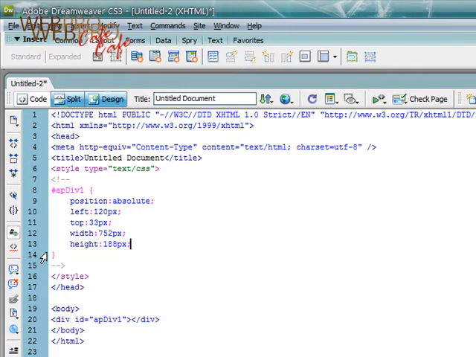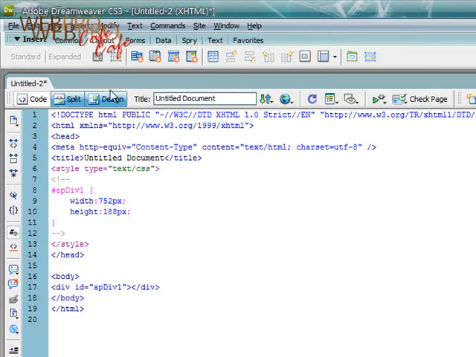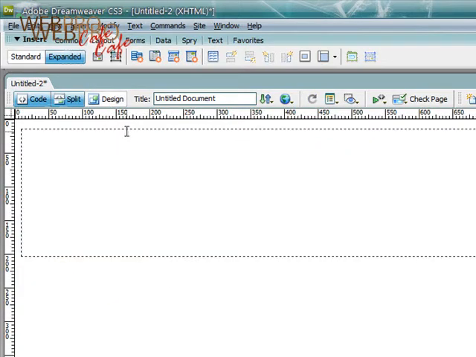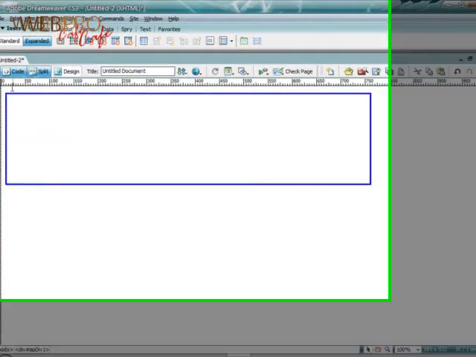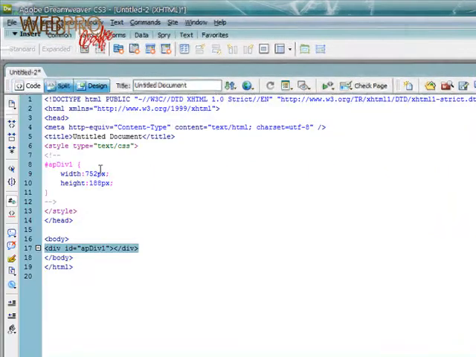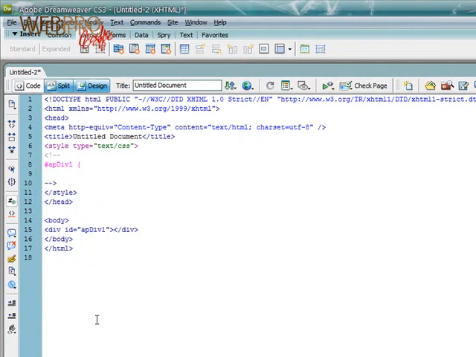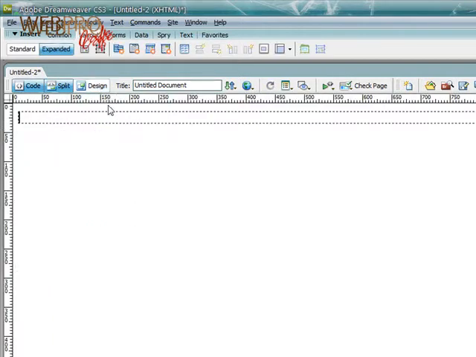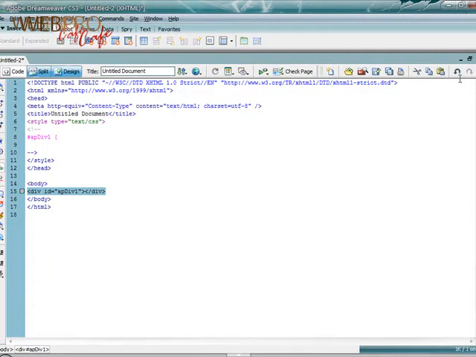I'm going to delete a few of the elements here just so that we can create our own sort of elements instead. As you can see, I've deleted all the sort of positioning elements, so all it's doing is sitting over to the left at the moment. If I deleted the width and the height, you will see that it will produce nothing. That would not appear as anything on your screen.